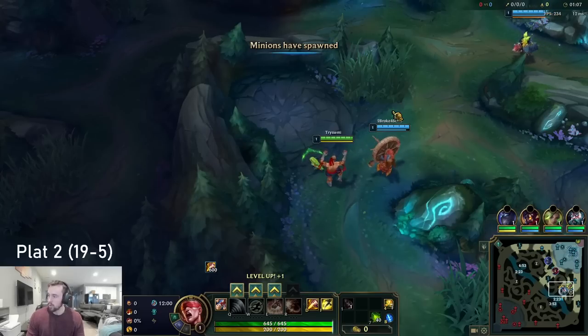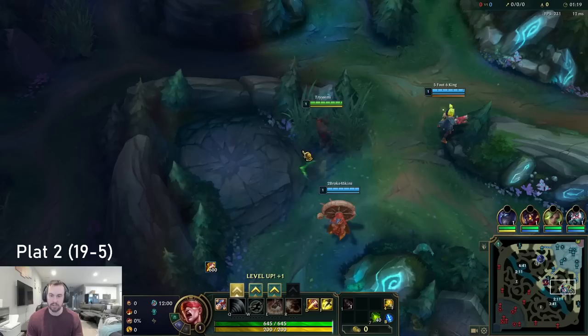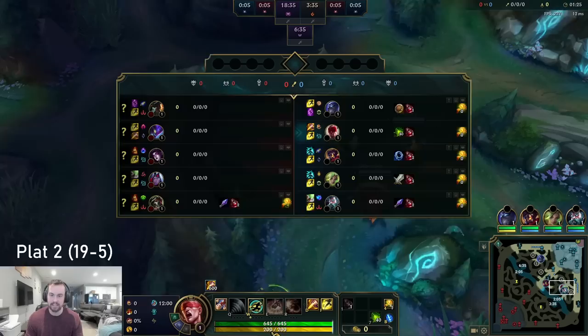Today we're picking up our only recent unranked to Masters at Plat 2. We're 19-5 in the series, and in this game we're going up against Kha'Zix. So this is going to be another fun matchup. Yeah, Kha'Zix and Lee Sin can make for some fun 1v1s.